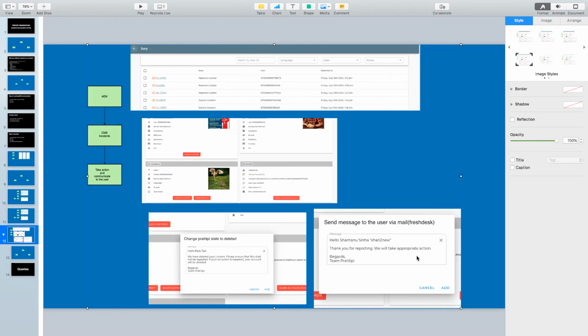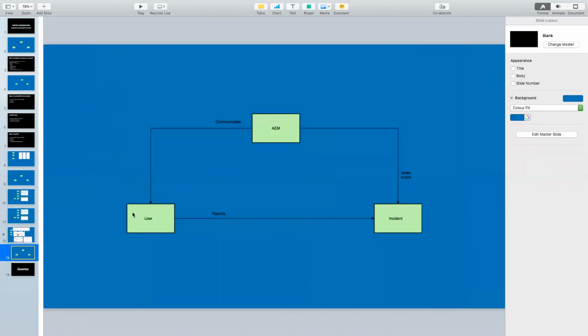The second part is the person who has reported this asset. A communication is sent to that person as well. So everything is being done in a single page. This was the entire system that we had created. I had a conversation with Jitesh previously, but he's on leave, so I could not get the exact information from him. But Raghu told me that the AEMs have been using this on an everyday basis, and they find it very useful.